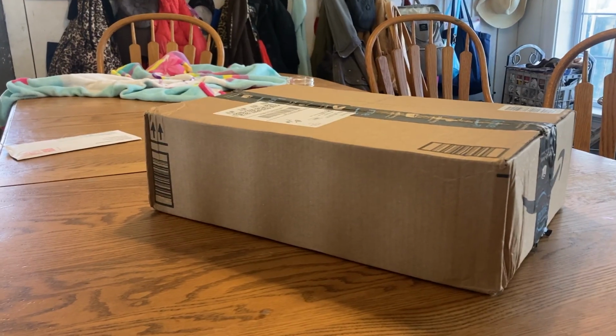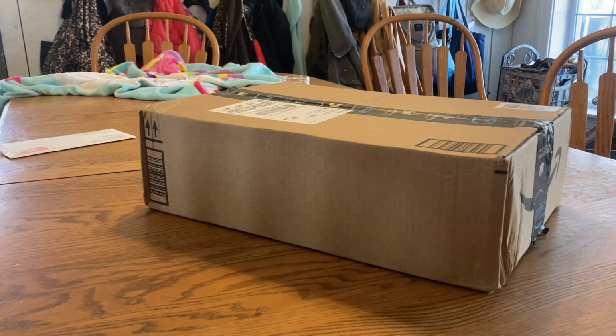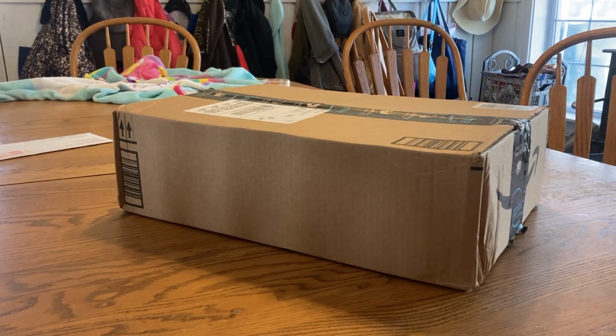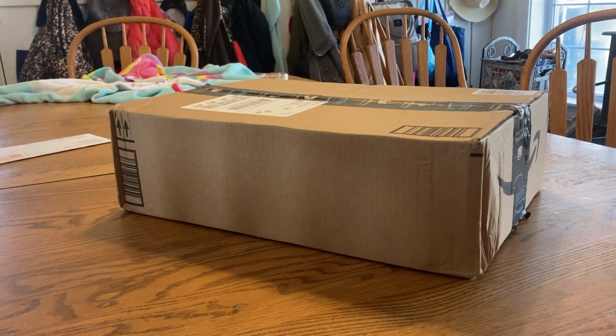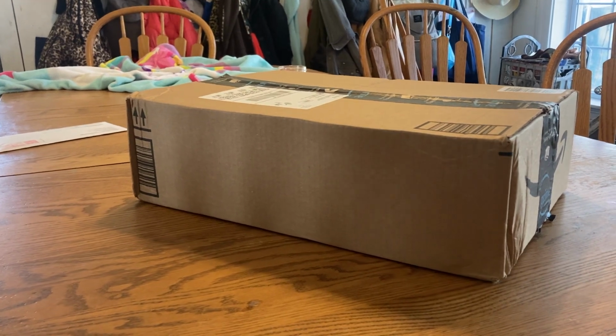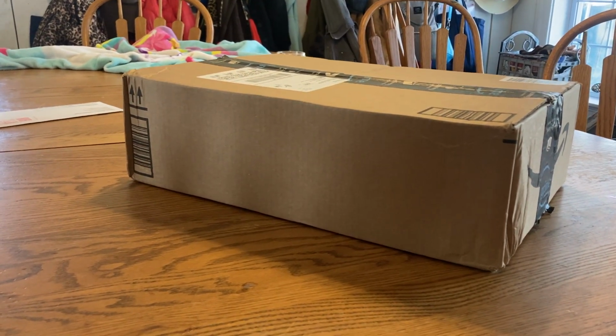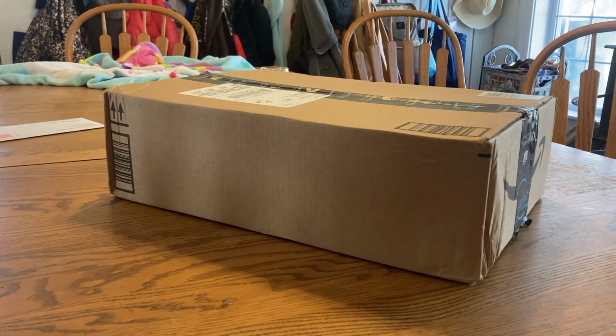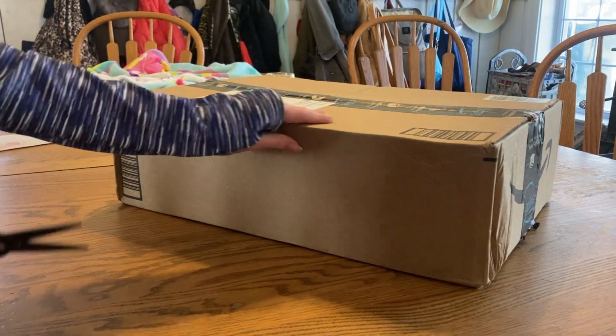And then also actually, while we were in town, we did have a package at the post office that the girls opened. So actually, let's start with that. If you were watching a few weeks ago, we got some packages from some very kind viewers with like toilet paper and things in there. And apparently there was one package that was delayed, which is not surprising because of all the ice and snow we've had. And it arrived today. So this goes with that big set of things that came last week. But Micah's going to open this for us and we'll see what we got.